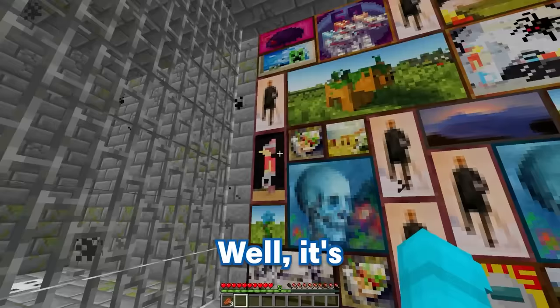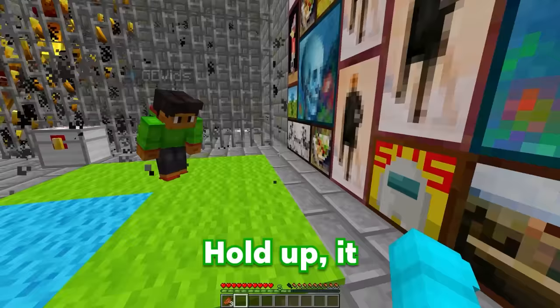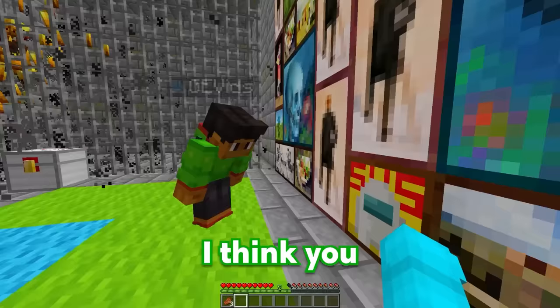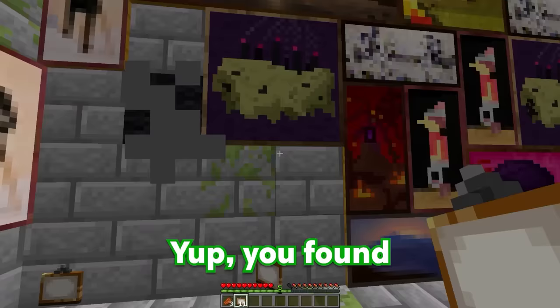Somewhere inside this room? Well, it's definitely not suspicious that there's an Among Us painting right over here. Hold up. It literally says sus. Bubbles, I think you should eject him. Yeah, you're right. Let me just get him out of here and... Wait a second. What if I just break every single painting on the wall? Come on, come on. I think it's revealing something. And it looks like it's a number 9. Yup, you found the first number.